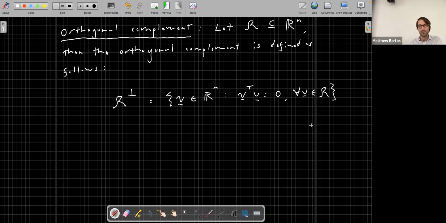So what this allows us to do is, if we have a subspace of a vector space, we can find a unique complement to that subspace such that we can reconstruct any vector in the larger vector space. And again, those vectors can be constructed uniquely. So this is going to be really important later on. So let me give you one intuitive example of an orthogonal complement.